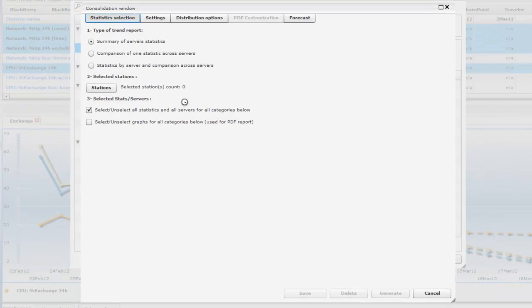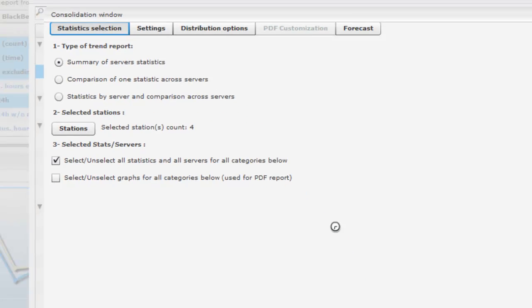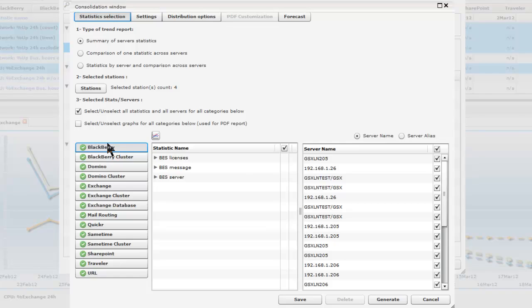And it's actually building my entire data dictionary remotely off of my server in Europe right now. So it's going to take a couple seconds. But what it's going to allow me to do is select the statistics, select the time scale, select how we deliver this, what it looks like, and then if I want to do a forecast. So I'm dancing here while it builds, and here we go. So now I can pick whatever types of statistics I want.